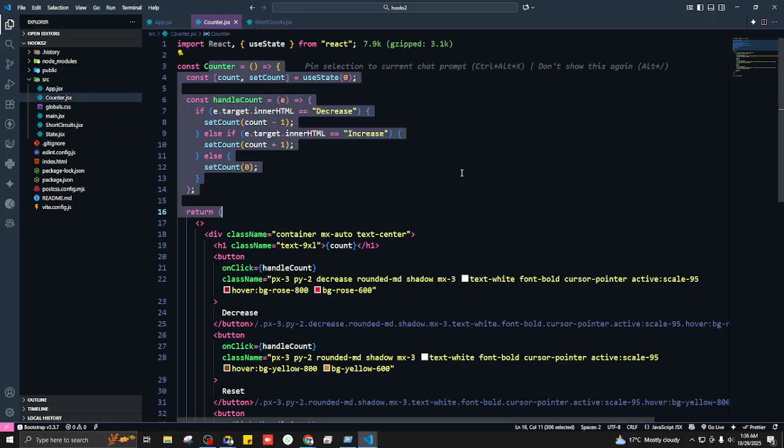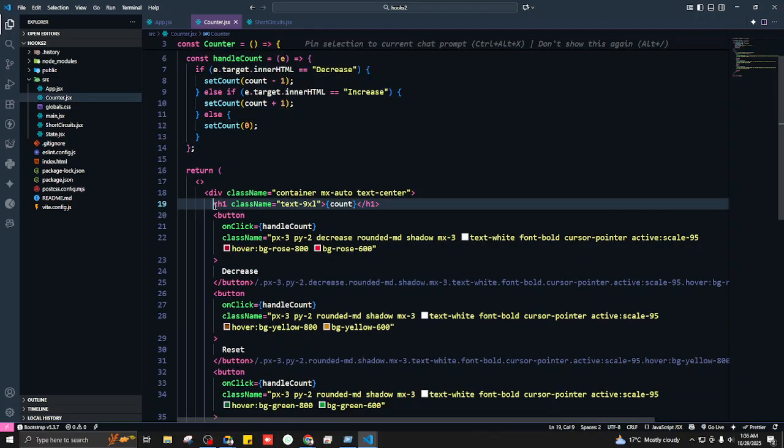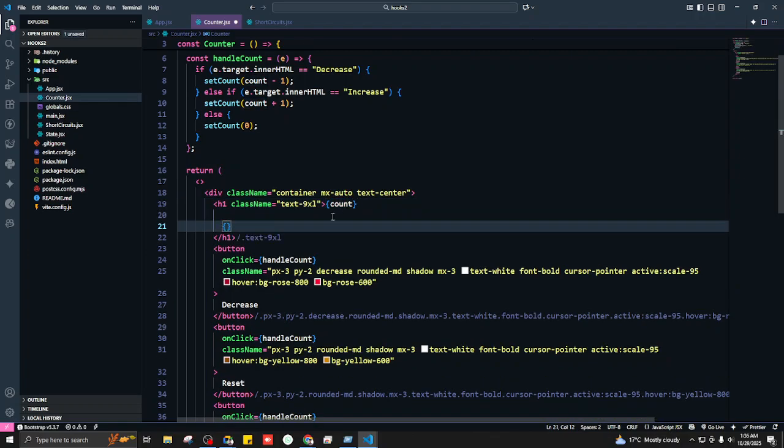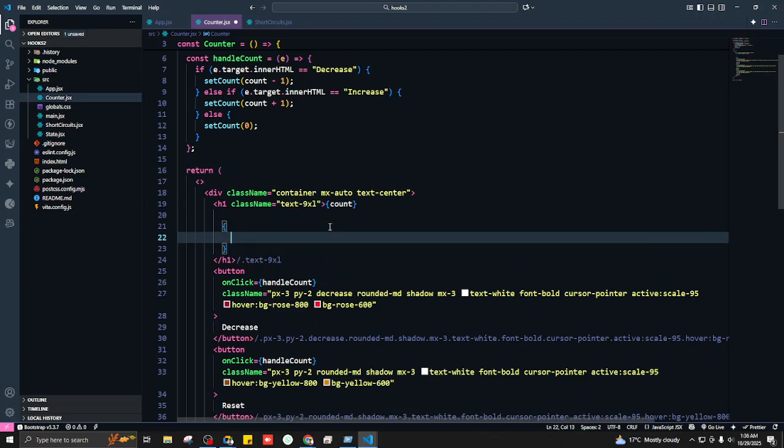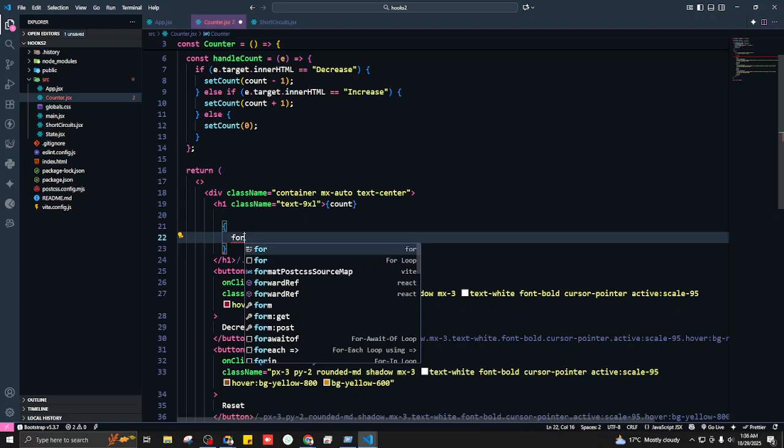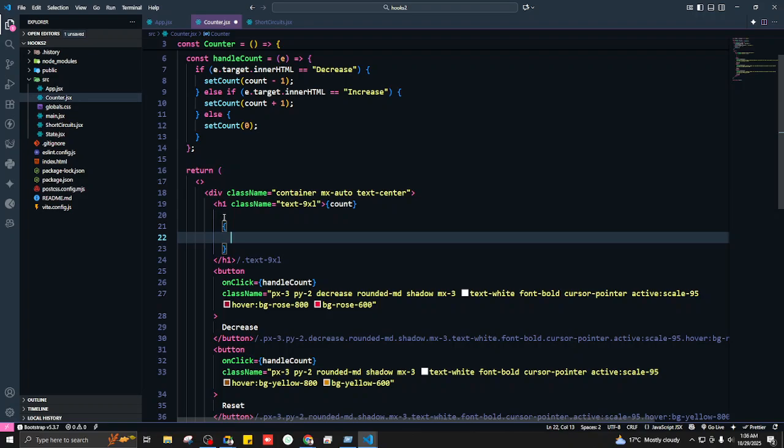Okay, so the first thing you guys need to know is we cannot put conditions inside JSX, like I've told you. If we were to put curly braces, where are we standing? If we were inside these curly brackets, are we inside HTML or JavaScript? JavaScript. But we do have some limitations here. We cannot put conditions here. We cannot put these kinds of loops here, like a for loop or while loop. So we are limited here.